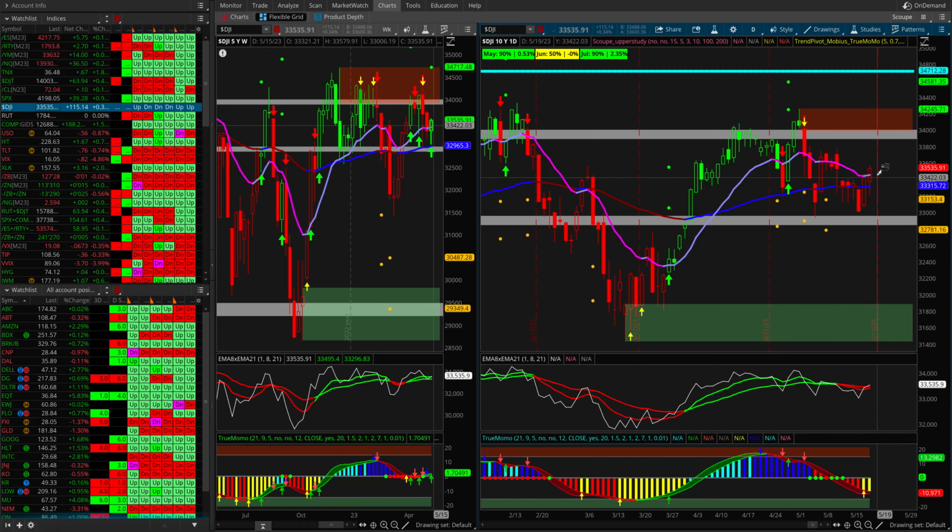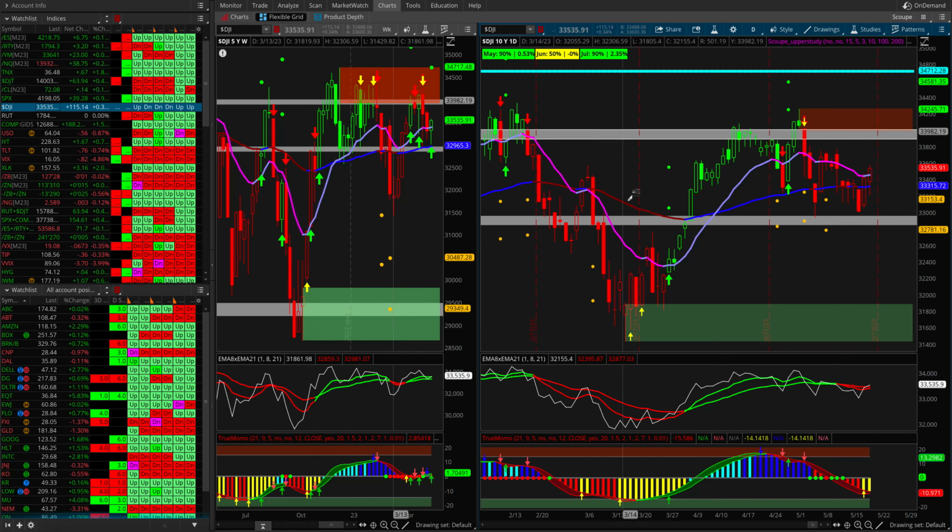Anyways, that's significant. It got back up above the moving average here, and we do have a yellow indication on the True Momo indicator, and we've got something setting up. Now on the weekly over here, which isn't finished yet, we do have a buy signal on the candle, so take that for what it's worth.